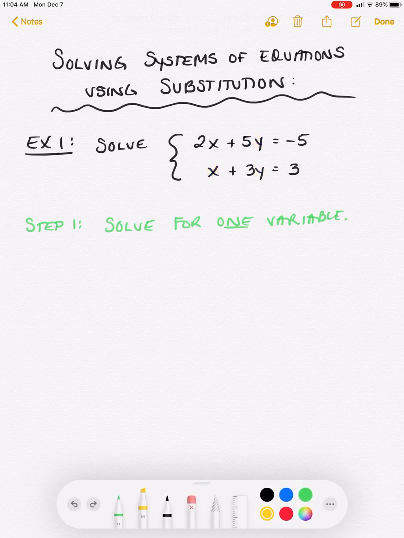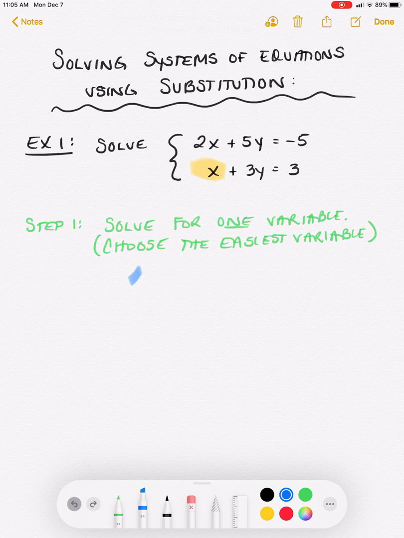Now, since we have a choice, we want to pick the best choice. So here's my advice. You need to choose the easiest variable. And the easiest variable is going to be the one that has a coefficient of 1. What that means is you don't see the number in front because the coefficient is 1. And so when you put it that way, there's one variable that stands out to me that's going to be the easiest to solve for, and it's going to be that x right there, okay?